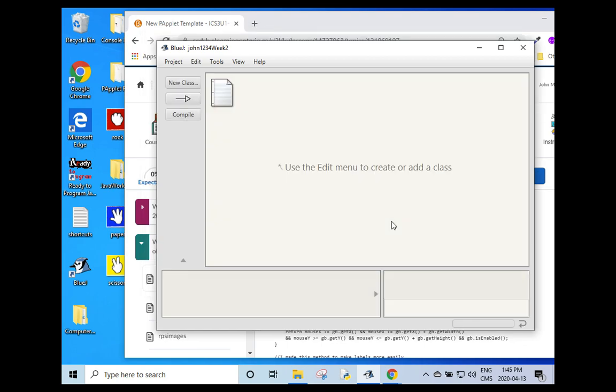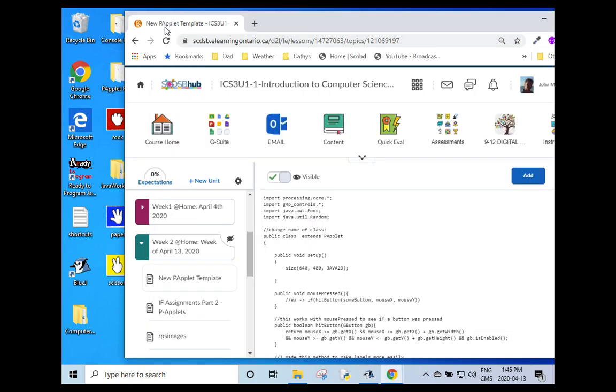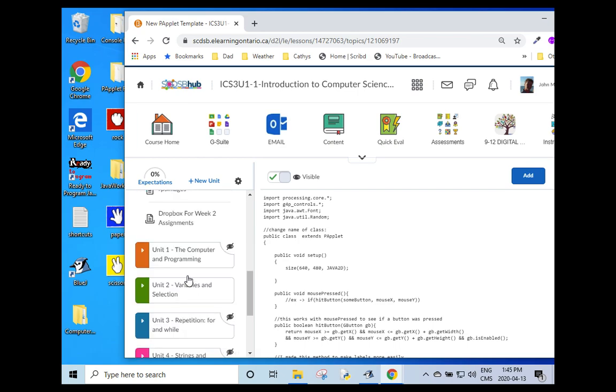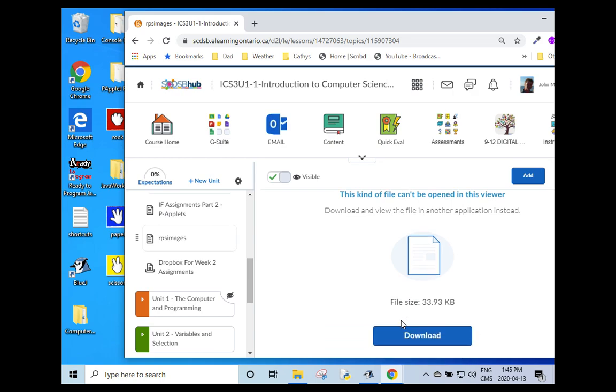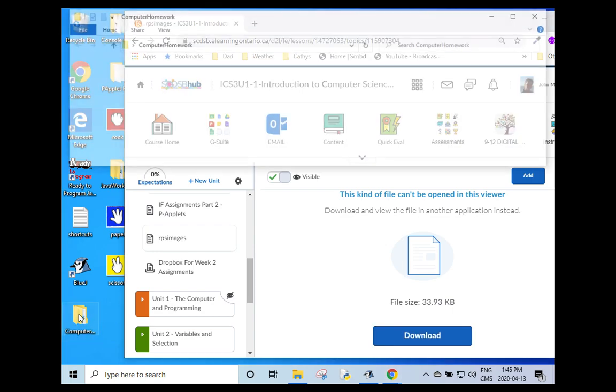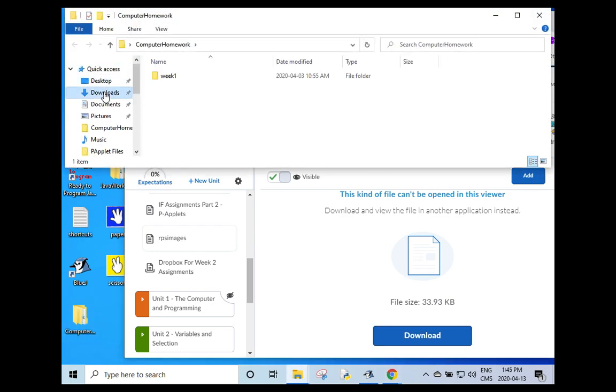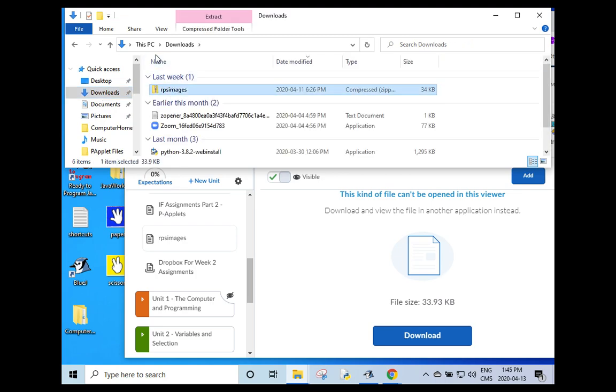Now, along the way, we're going to be using images. All right, so let me show you where those are as well, because one of the programs we're writing this week is a game of rock, paper, scissors. So going back to D2L here just for a second, under week 2, you're going to see these rock, paper, scissors images. Okay, so it's going to come down as a zip file, all right? And then for most of you, I'm assuming it lands in your downloads. So let me just go to my downloads for a second, because I've already downloaded this ahead of time. So there's my rock, paper, scissors images zip file.